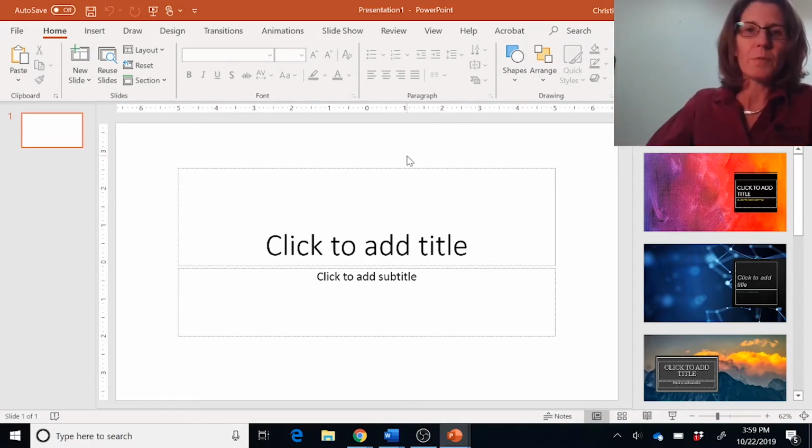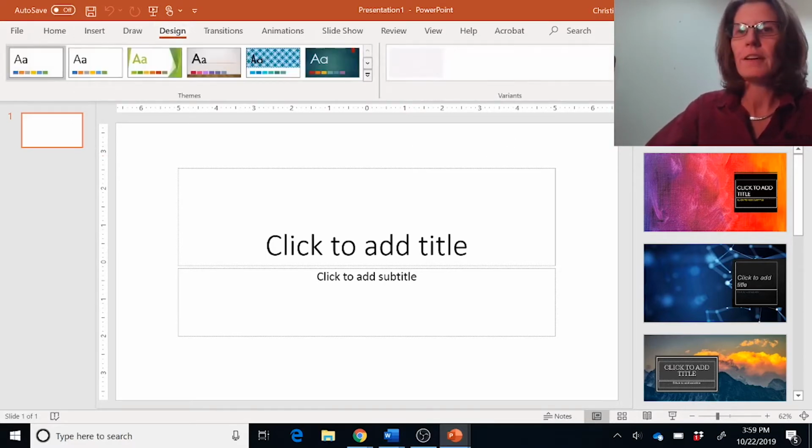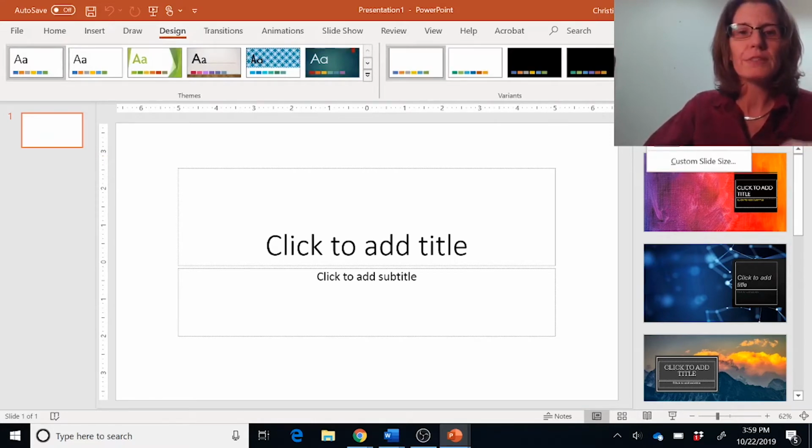So the first thing we want to do is create the poster background. Keep in mind that when you're creating a poster using PowerPoint, you're just making one single PowerPoint slide that's going to contain your entire poster. So the first thing you want to do is go to the Design feature here and go to Slide Size. This is very important. You want to make sure you're using the right size when you're creating the poster. If you have to change the size later, it may change where things are oriented, and you don't want to have to deal with resizing things later.